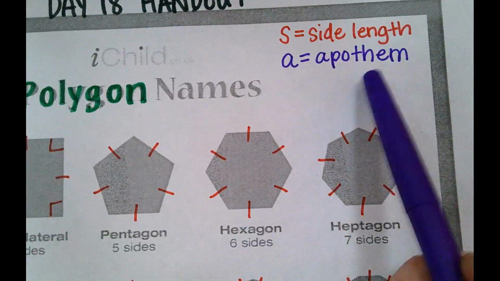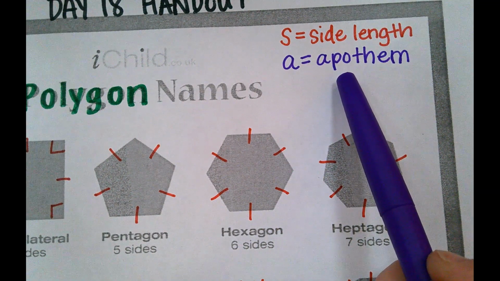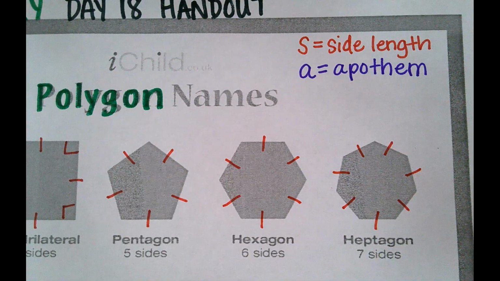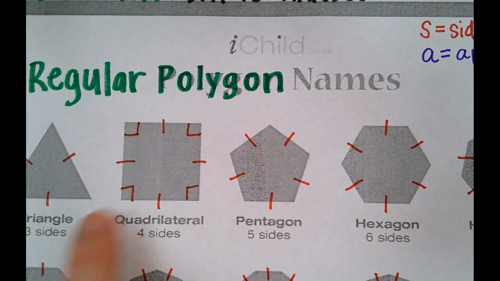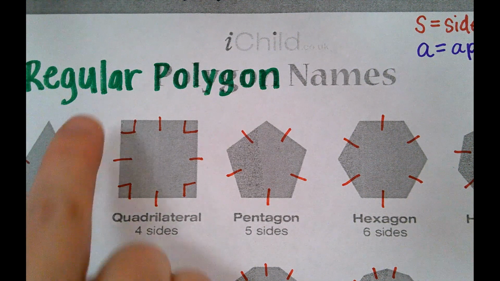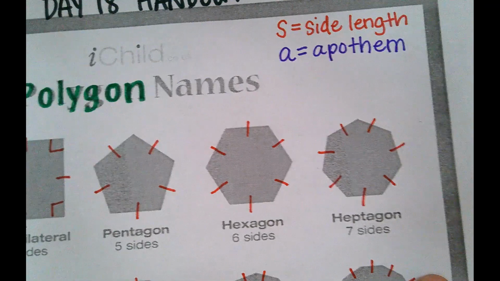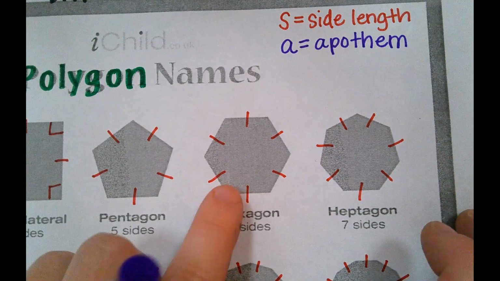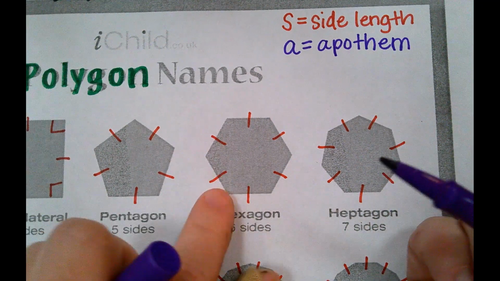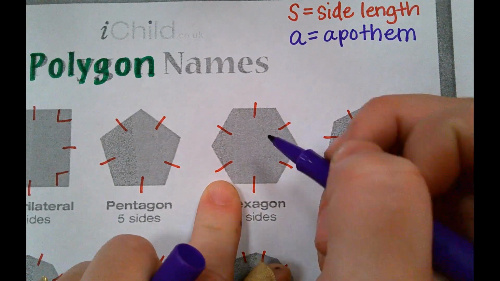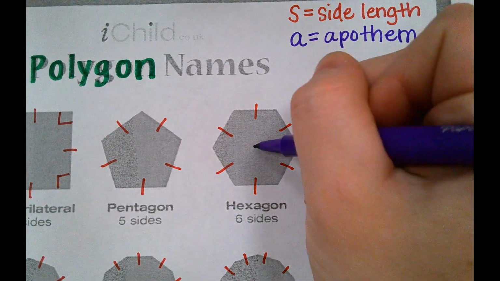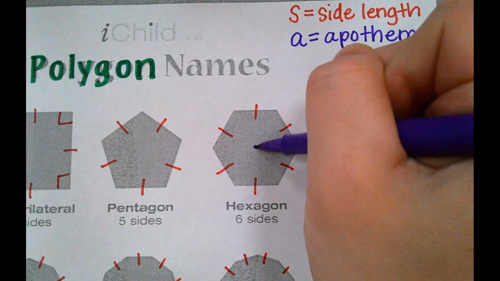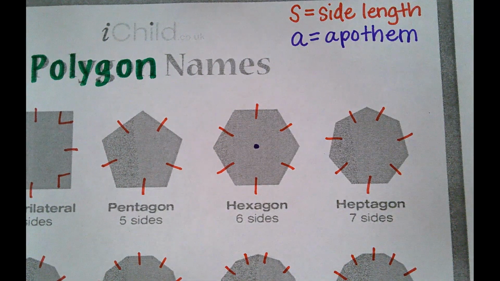That is funny. So an apothem is a special measurement in regular polygons. Specifically, we're only talking about shapes where every side is the same length and every angle is the same size. The apothem can be shown like this. I'm going to go to my hexagon, and I'm going to try to mark a spot right in the middle. It's okay if it's not perfect. That's not perfect for sure, but I'm going to put a dot in the middle, my center point.